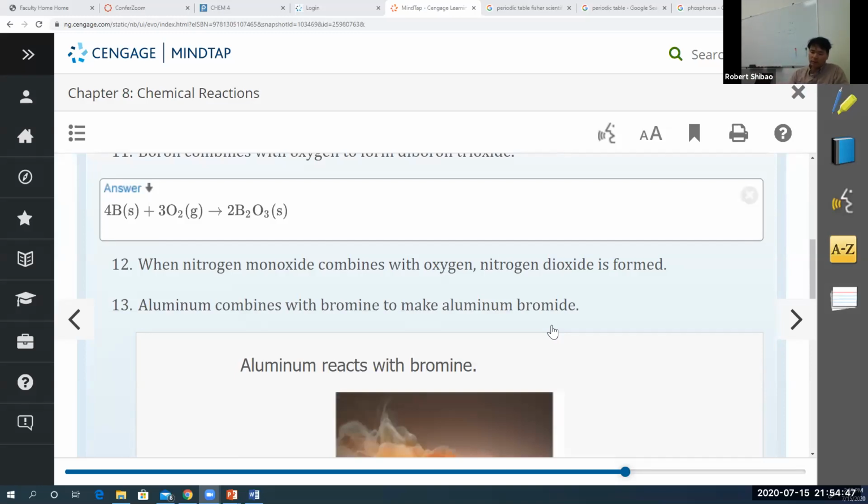Another thing that we have is incomplete combustion. So let's say we're burning something and we're forming a lot of carbon monoxide. Well, what's happening is you aren't completely oxidizing or completely combusting that. And so we have cases like this where, okay, let's take some wood and combust it with oxygen. And let's say we're forming a lot of carbon monoxide gas. We don't want much carbon monoxide gas. That's incomplete. So we've got to burn it better.